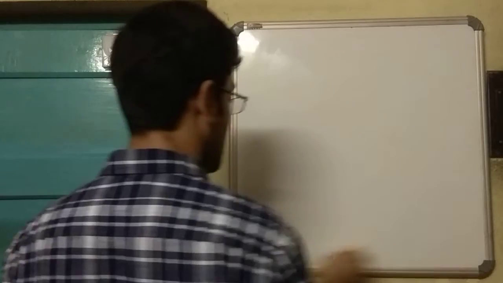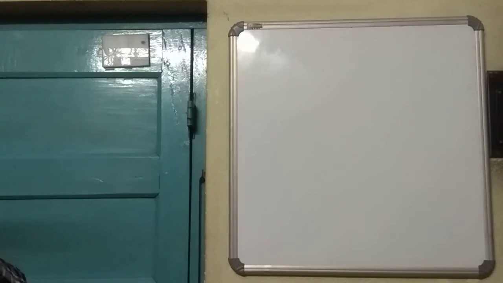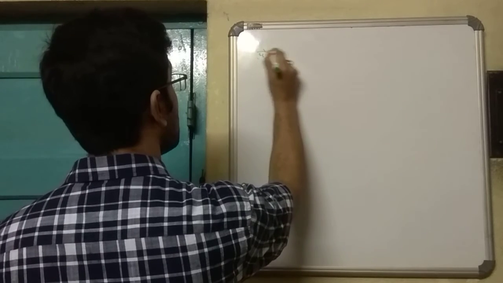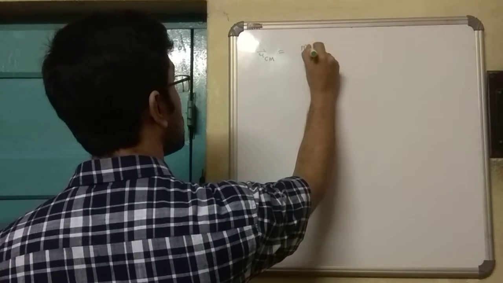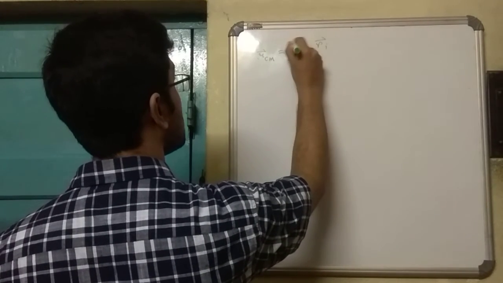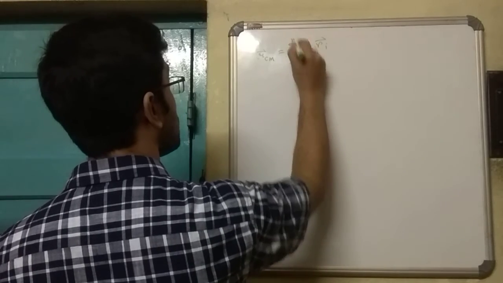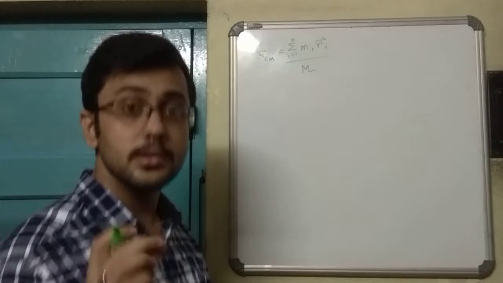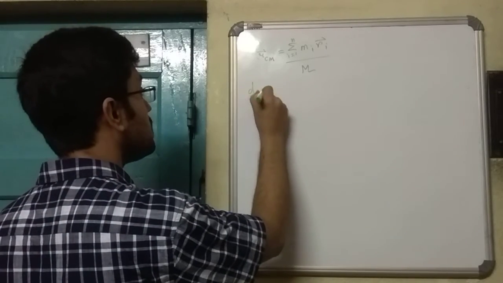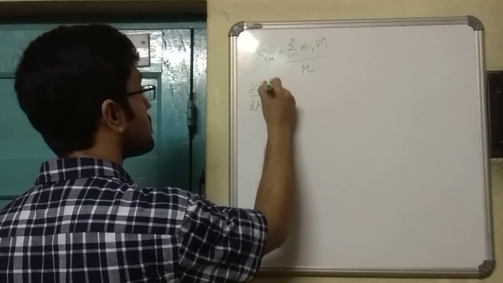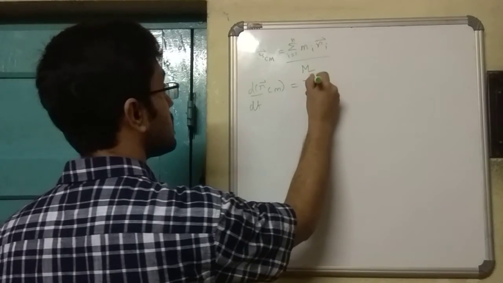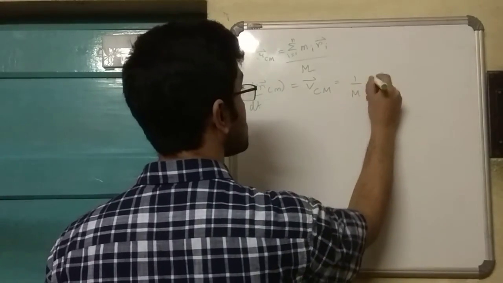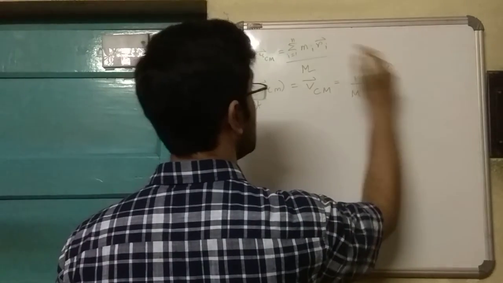Now I had told you this in the last video, that the center of mass equation for a system of discrete masses was summation of m_i r_i, over i equal to 1 to n, divided by total mass. Now what happens if I am trying to find out the velocity of center of mass? I will simply take the time derivative of the position vector. So the time derivative of the position vector gives me the velocity of center of mass. So that will be 1 by m times the time derivative of each of these terms.